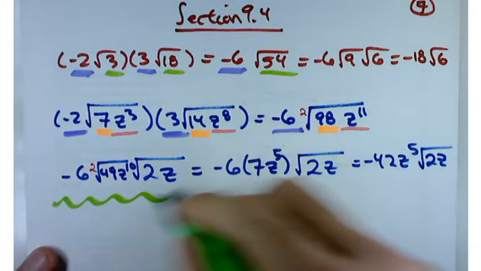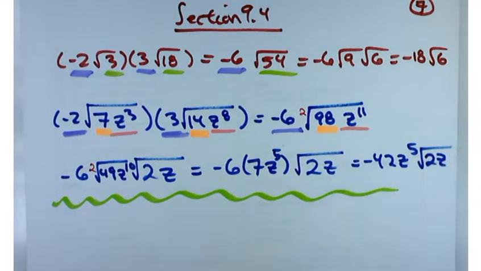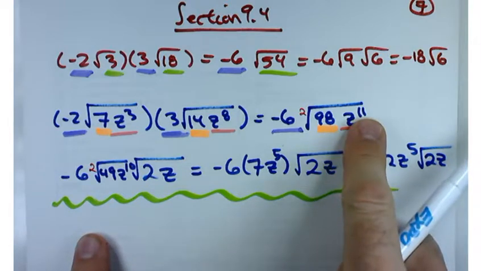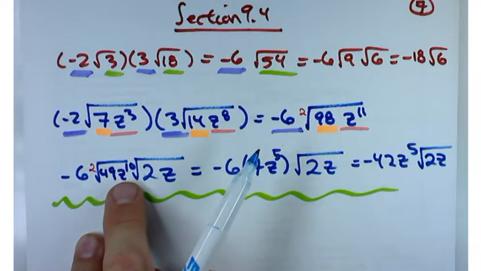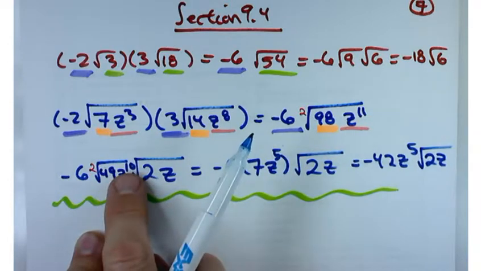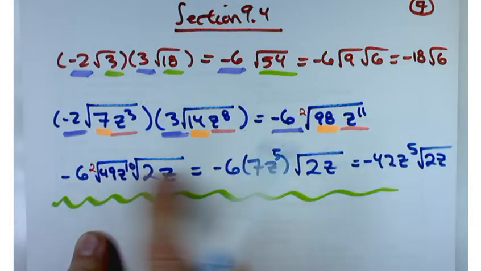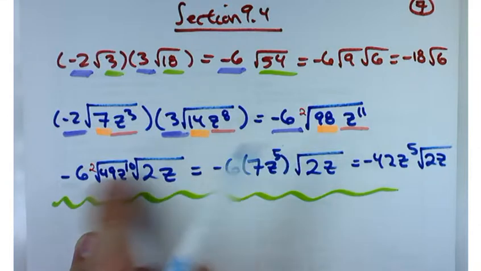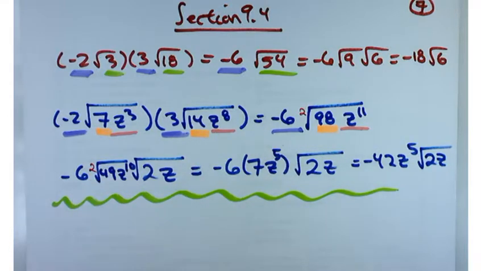Any thoughts on this? Something maybe I went over a little too fast? Chantel? Just to clarify, no, you're good. So at the z to the 11, if that was, for example, z to the 5th, then this negative 6, 49z would be, if I said that would be, if this was a z to the 5th, then again you'd want to put something. Yeah, you'd put a 4 here and a 1 there. Yeah. So okay, good. There was another question.